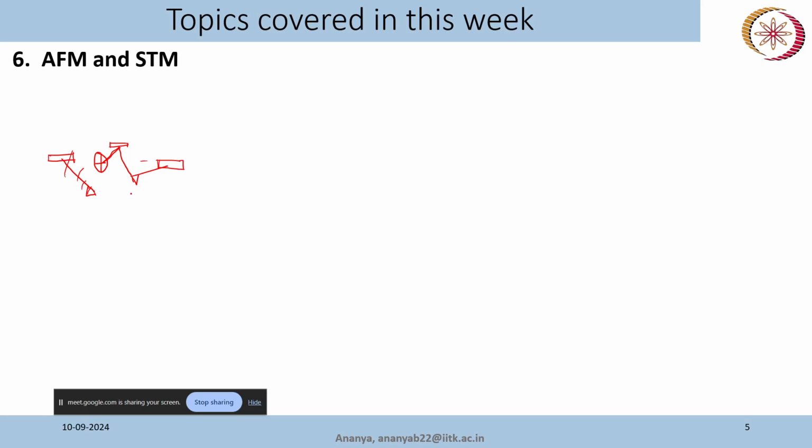Now you will put your sample below it like this. Your sample will be on a piezoelectric material, that means a material that can expand or contract when voltage is applied. Now say in your sample there is a structure like this. When this tip comes near this, what will happen?